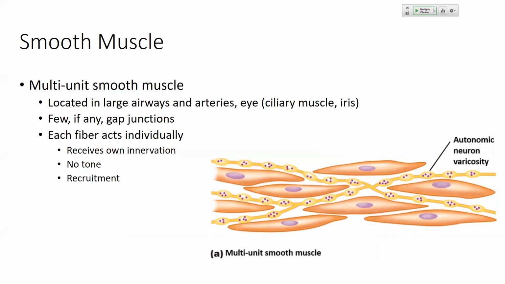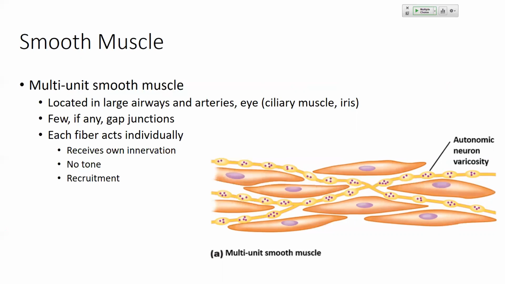We typically find this type of muscle in the large airways, in the large arteries, all right? And this is going to be important to correlate with the function. So in large airways and large arteries, we typically want lots of specialization, lots of personalization of the different parts of the muscle. And so in big areas like this, we will see multi-unit smooth muscle. Whereas smaller areas such as the vessels, parts of the respiratory tract, we don't need much variation, much personalization with the smooth muscle. And so we typically see that single unit type of muscle in those areas.